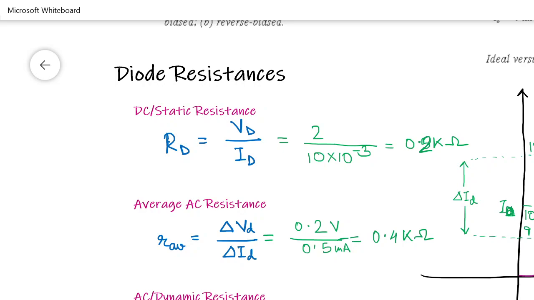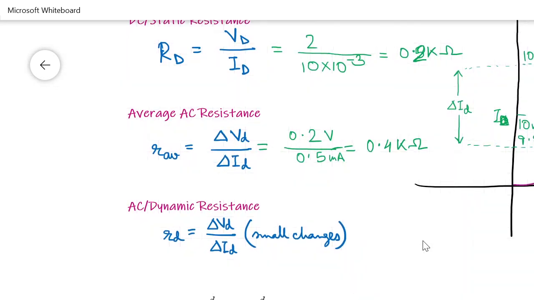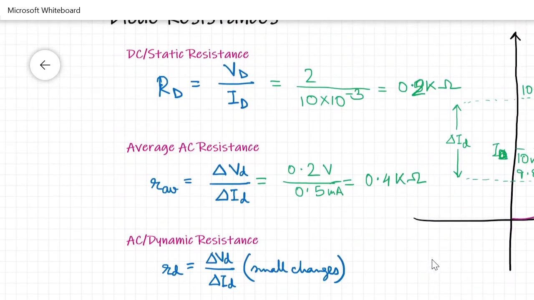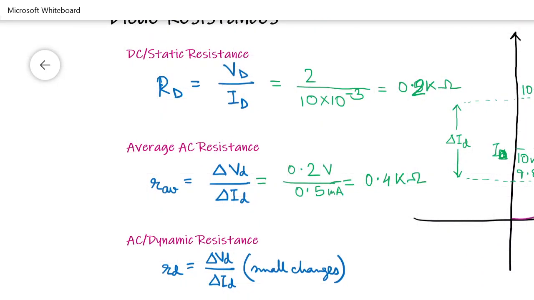As you can understand, as we move downwards in these characteristics, both these types of resistances will increase in value, and as we move to where the slope is higher, these resistances will decrease in value. I hope that is quite clear to you, because you know the basics of these graphs. The slope of the graph is increasing, and the resistance is basically the inverse of the slope, because this is I, this is V.